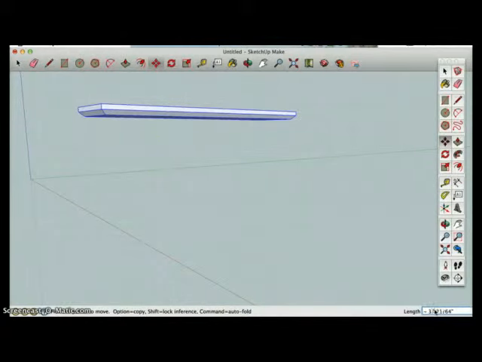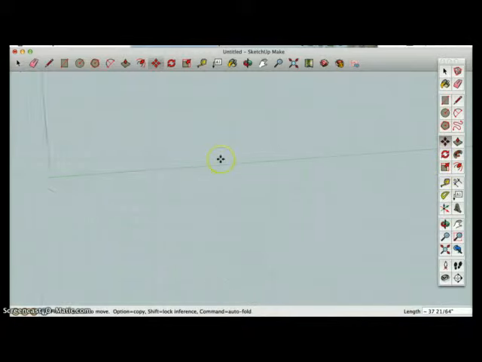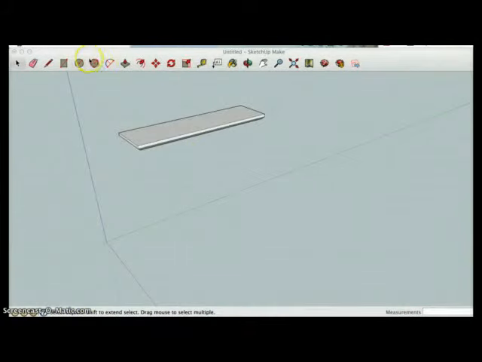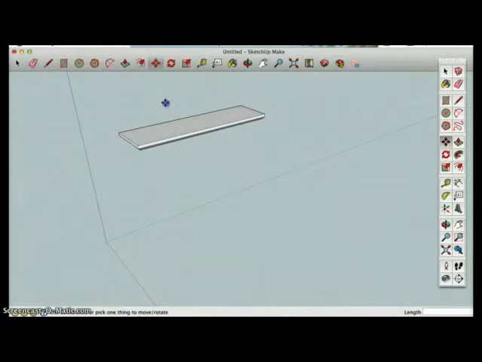Okay. We have it upstairs. Okay, now we go to do the legs of this small table.